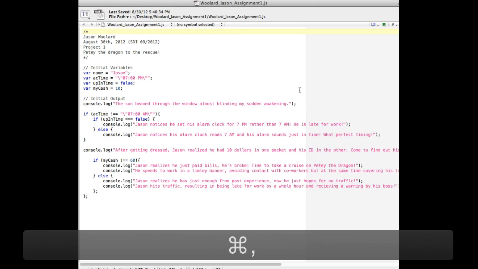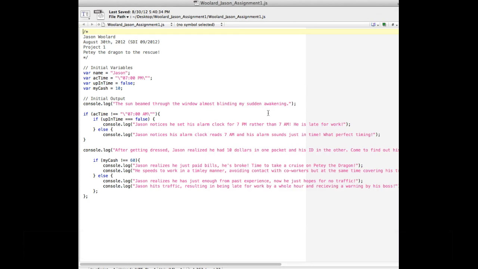Some things that I discovered and actually found very neat were the several different things you can do with the if and then statements. For example, in my story, I have a variable my cash. I had $10 in my pocket, and down here, my cash, it reads if my cash doesn't equal $60, the console would print this out, as opposed to if I did have $60 on me, it would print this out. And I just found that very unique, that you're pretty much able to customize it to any variable or anything that you have set up, which definitely makes me feel accomplished, and I'm definitely learning something here in this project.